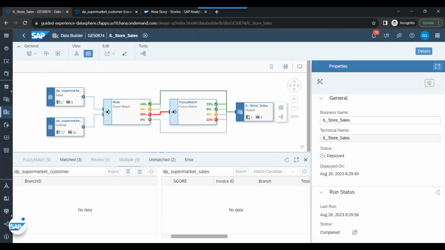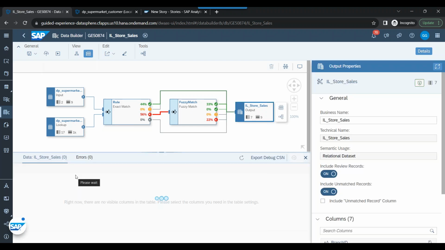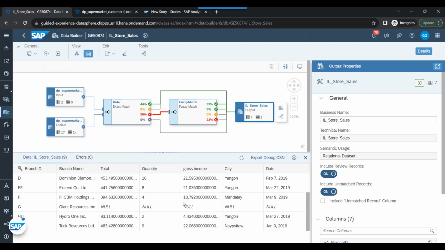Now if you look at the final output, the majority of the data will work and it will get the results. You see, majority of them. Still we see G is not matched, and let's say C is not matched. Maybe I'm fine with that. I'm okay, I'm ready to accept this, and we are ready. So now I've got IL store sales. Now this data I will use to show it to the analytics cloud. So what I'll do, simply I'll go back, abandon all the nulls, and the remaining data I can show to analytics cloud.